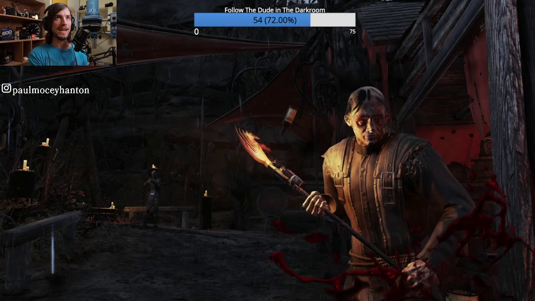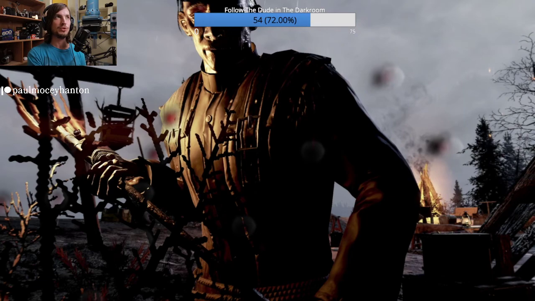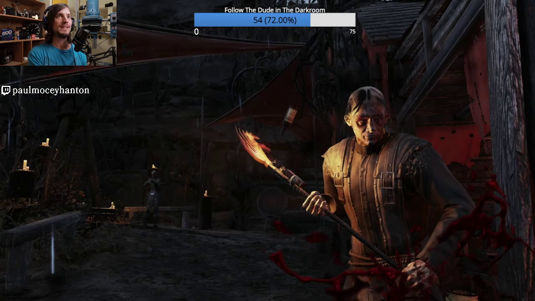NPC's legs on the right side of the frame. Still cool. This, again, almost cool. I do like that those flaming pitchforks have a lighting effect associated with them when they're holding the weapon like that. That's kind of cool.